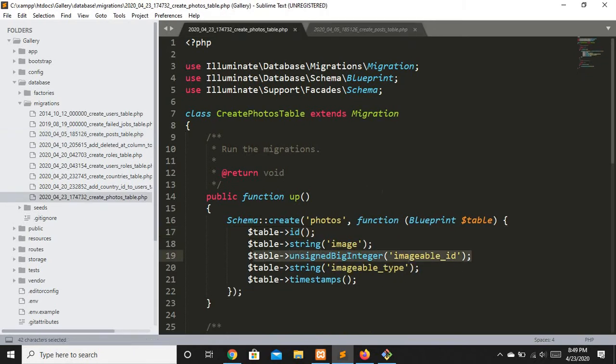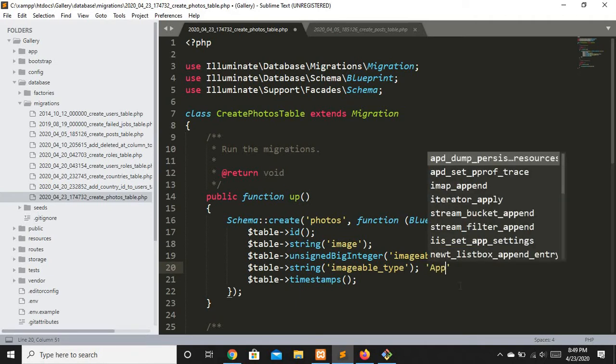Now how are we going to differentiate whether this specific ID belongs to this specific user or this specific post? For that we are going to use this imageable_type column. Basically, when we insert the user ID or the post ID, let's say we insert the user ID right here, we are going to define in this column something like App\User.